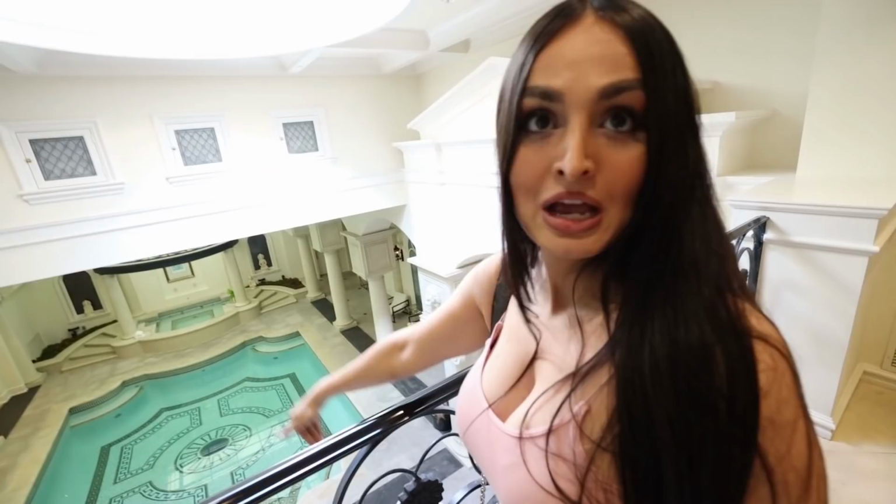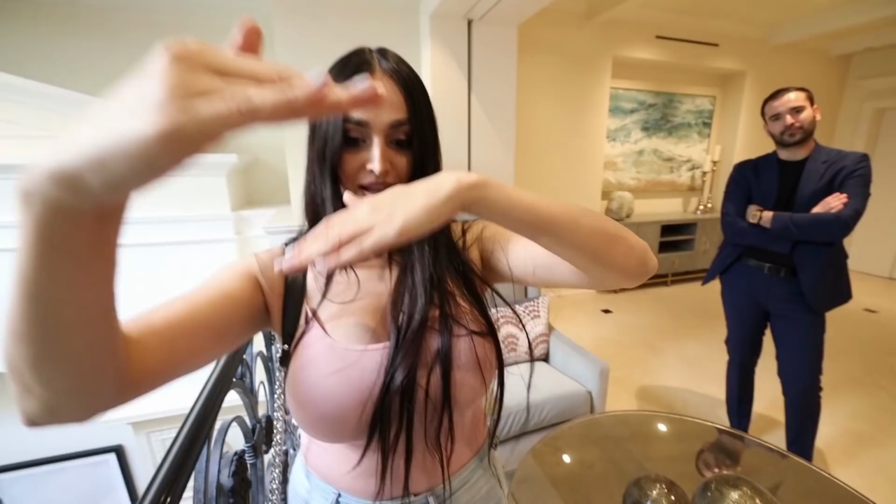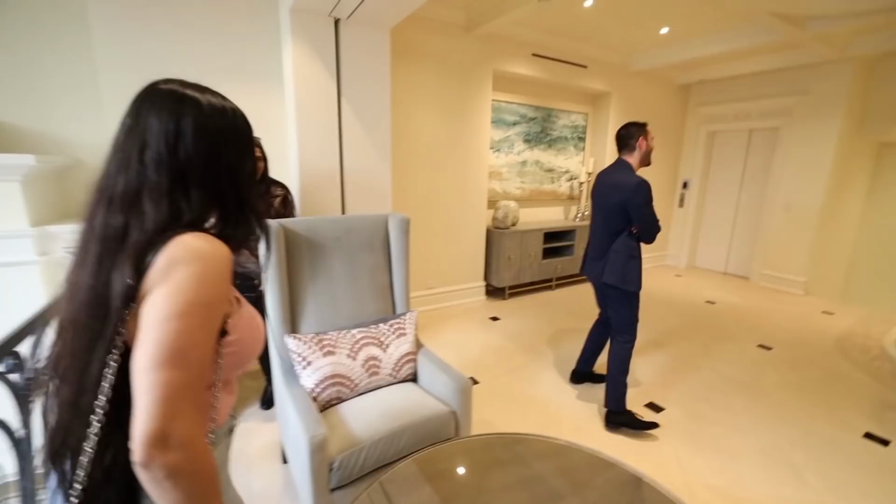I knew it. You know what, when we showed you that mini fountain on the top next to the pool, it literally has a glass overlook. I just don't know what else to say. I mean, you have layers and layers and layers, like pool. Guess what? Underneath there, we have another swimming pool. And underneath it, we have another swimming pool.